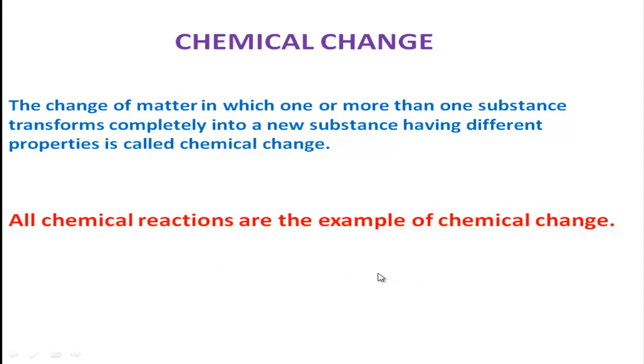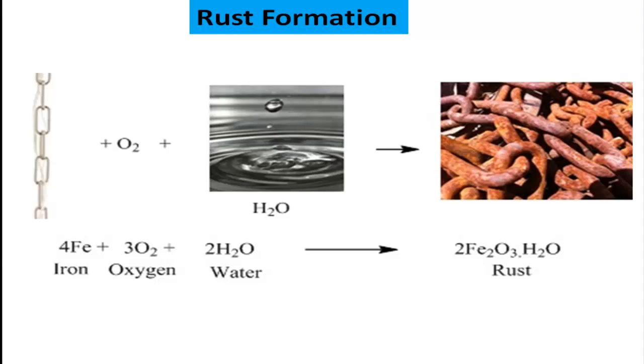Already you have known about some chemical change. In standard 6 also you have learned. Do you remember, you have read about rust formation in your previous chapter, chapter 6, how rust is formed? When any iron substance is kept in open air, it reacts with atmospheric oxygen and water or water vapor and forms a reddish brown colored layer of hydrated ferric oxide, which is actually known as rust.